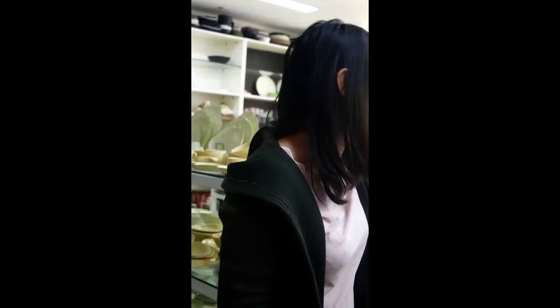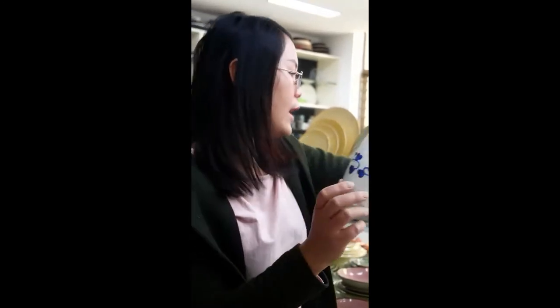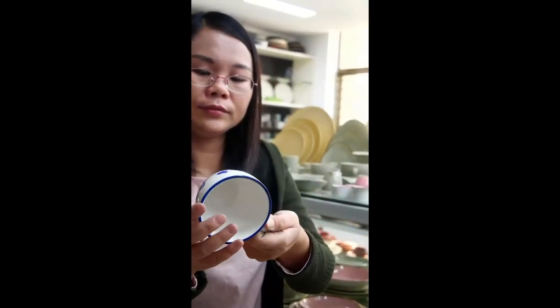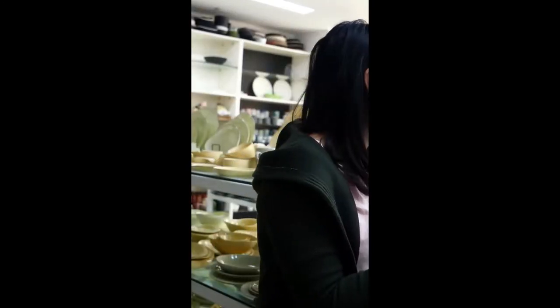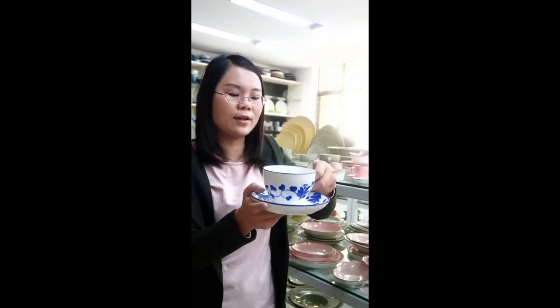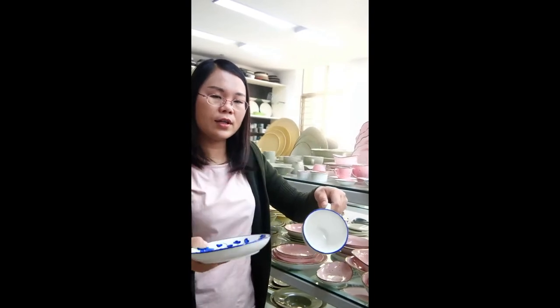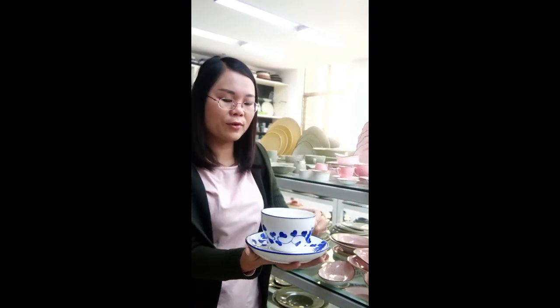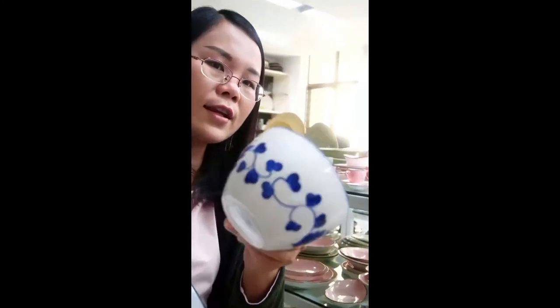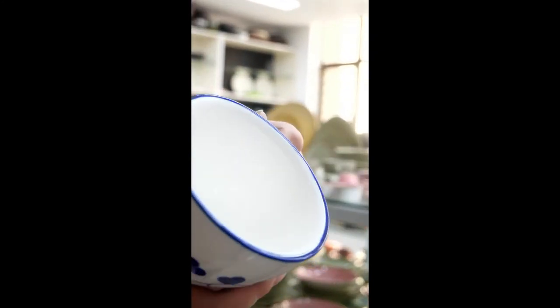You can see we also have a matched coffee cup with handle, and the tea cup, coffee cup. A coffee cup with the plate. It's heavy too. It's very good quality. Can you see the details?